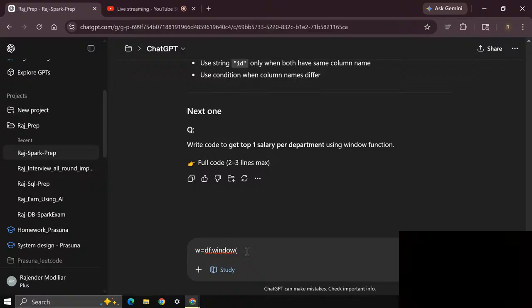Write code to get the top one salary per department using a window function. Okay, window.